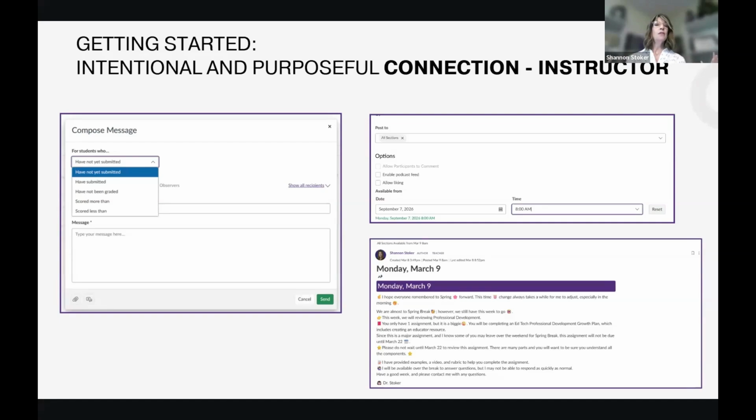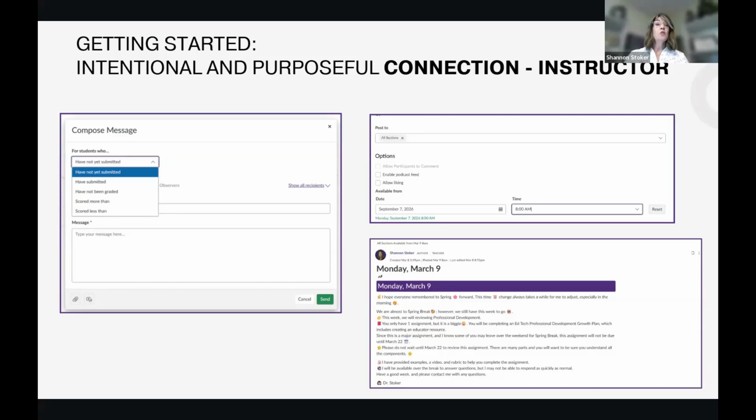And it is amazing. I could send an email with the same thing. I don't know how this goes to them in a special way, but I will get responses back from this so quickly, like, "Dr. Stoker, thank you so much for reminding me. I'm working on it now." It's like it goes to them and looks personal to them. So it seems to work.